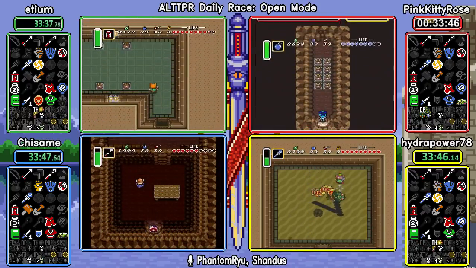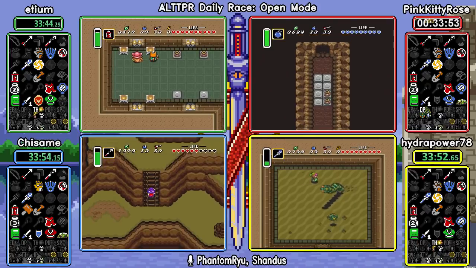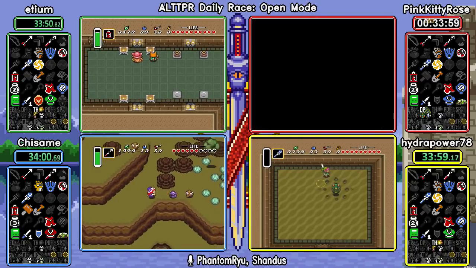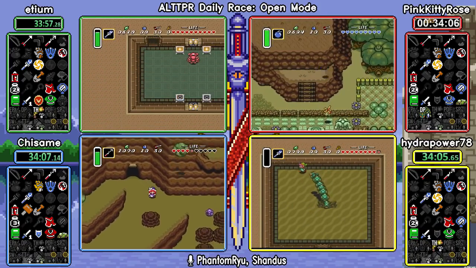That's about it. And Pink Kitty is up here about to check Graveyard Cave. One of those out-of-the-way checks that can lead to great things in seeds that are not this one, because that was only 3 bombs. And Chisame getting dead rocked on Death Mountain. Yeah, you took the words right out of my mouth.